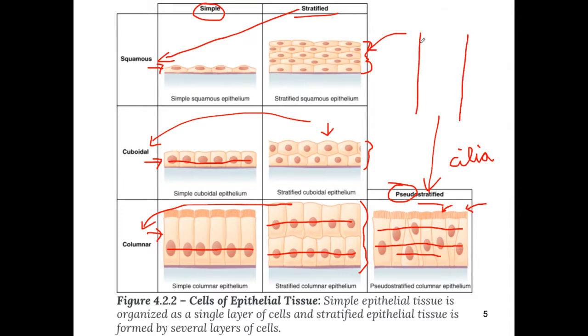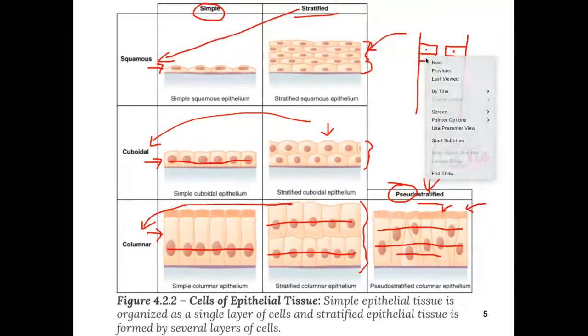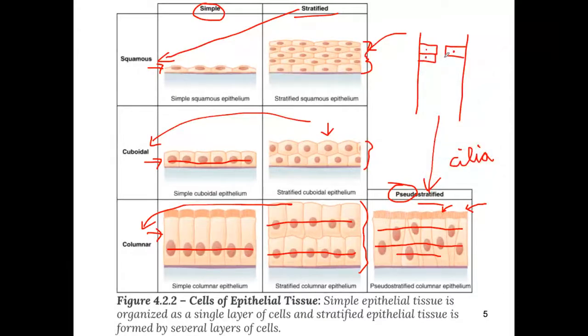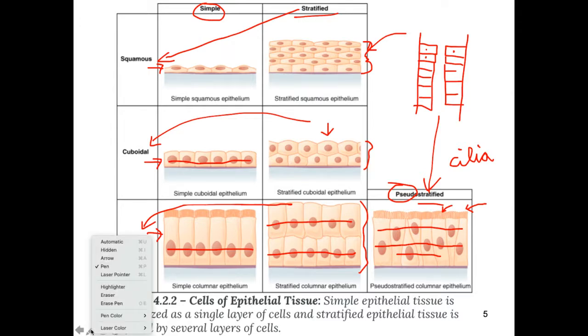In fact, if this is your windpipe, then we have columnar cells here and columnar cells here. I'm going to put a nucleus there. And then we have, let's say, another columnar and then another columnar. You kind of get what I'm doing here, right? Let's just go like this, and I'll make a bunch of columnar cells here, and then we'll make a bunch of columnar cells here.